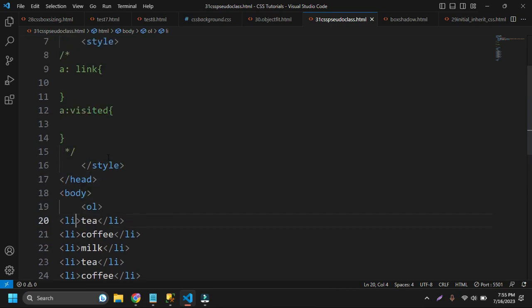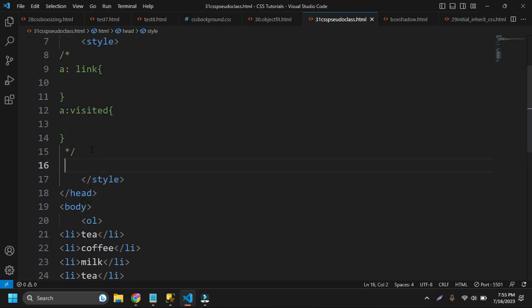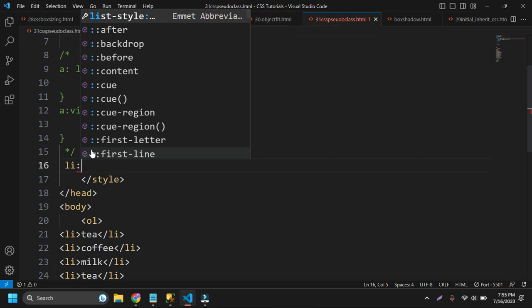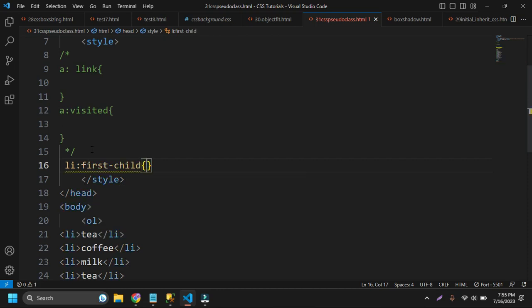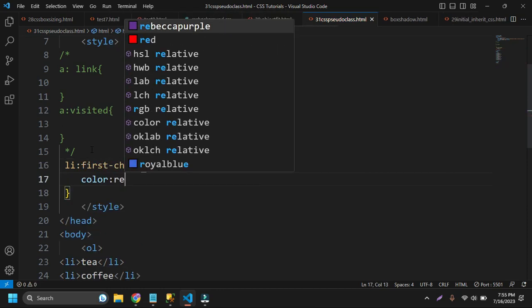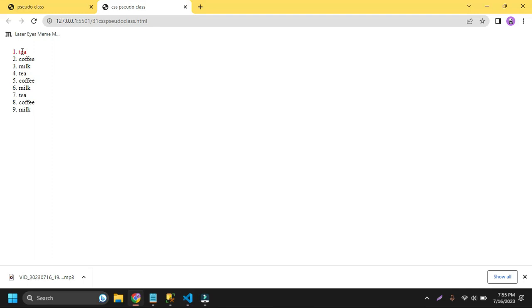So I can write the CSS property here. First of all, I write li, and I can give the pseudo class. If I want to style the first item, then I can write first-child. If I give the color red and go to the browser, the first item's color is changed to red.